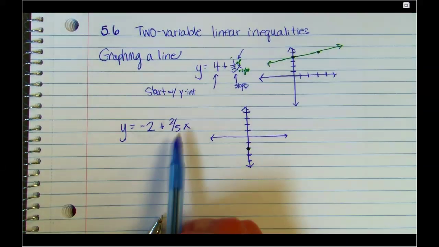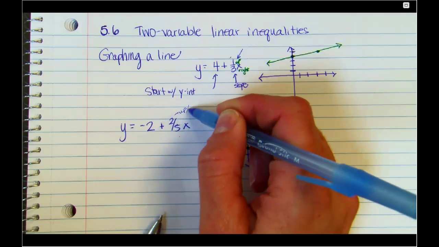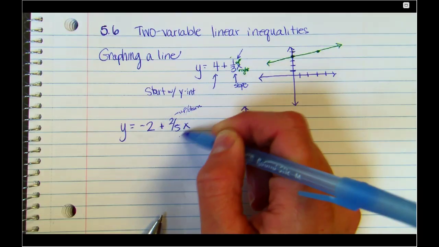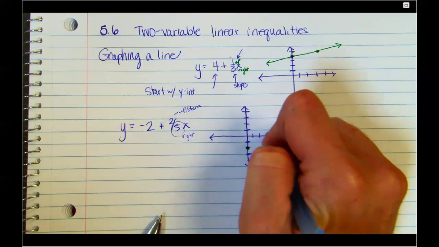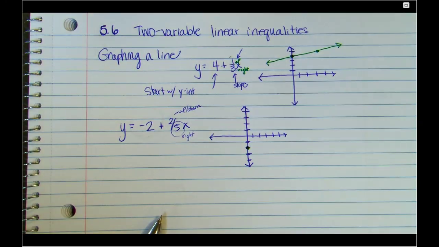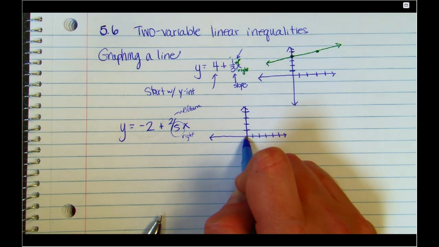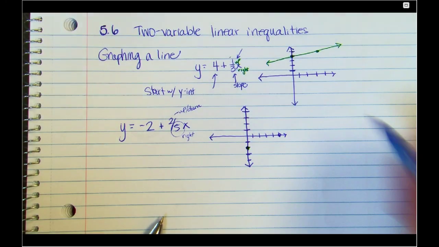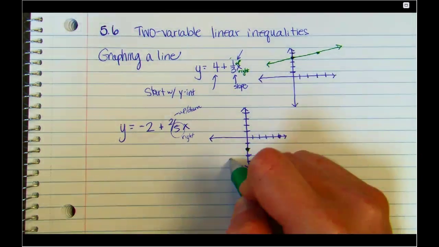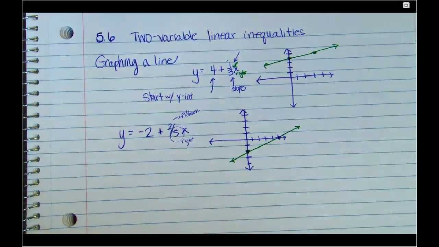Now, this slope tells me to go up 2 and right 5. So this guy's the up, down. We'll talk about down in a minute. And this guy is always to the right. So we have to go right 5. From our point on the y-axis, we're going to go up 2 and right 1, 2, 3, 4, 5. So this is actually right here on that axis. And I draw my line. 2 points to make a straight line.